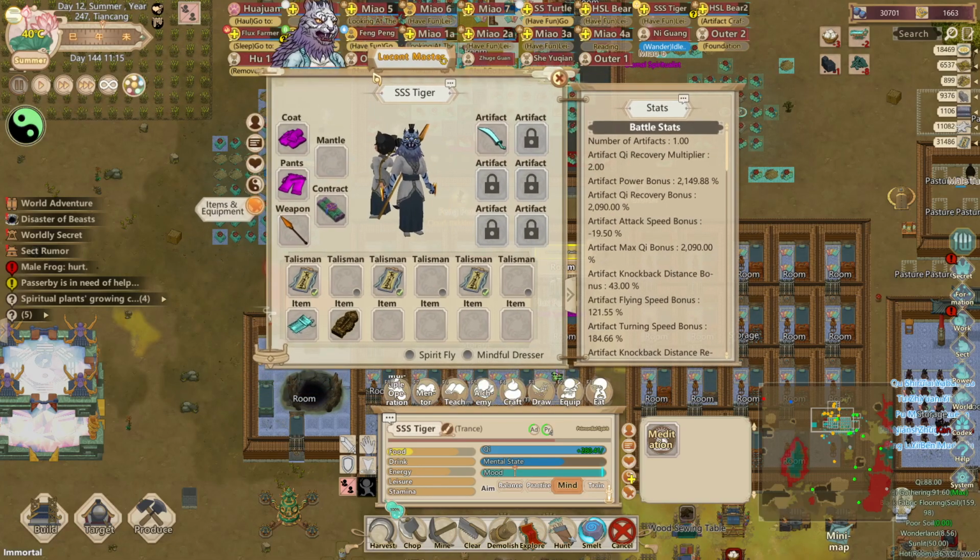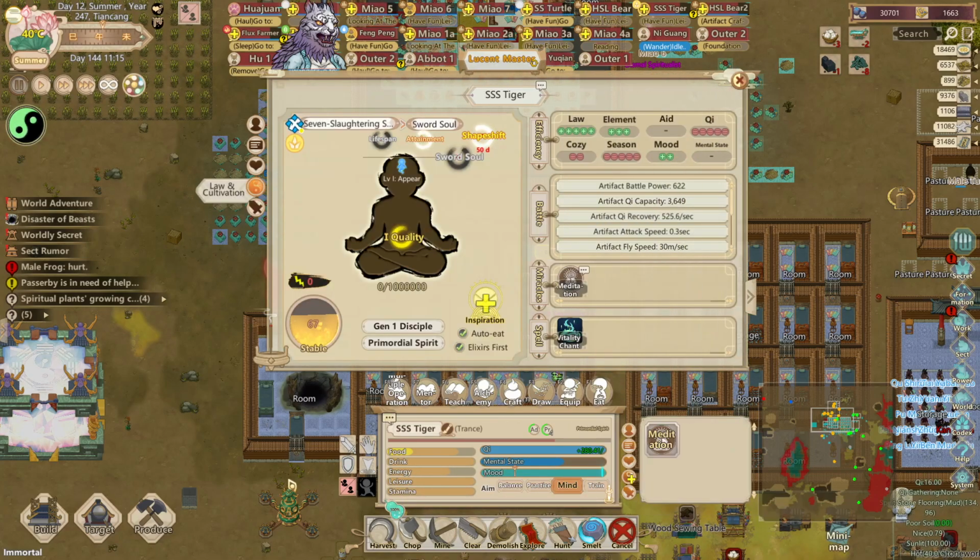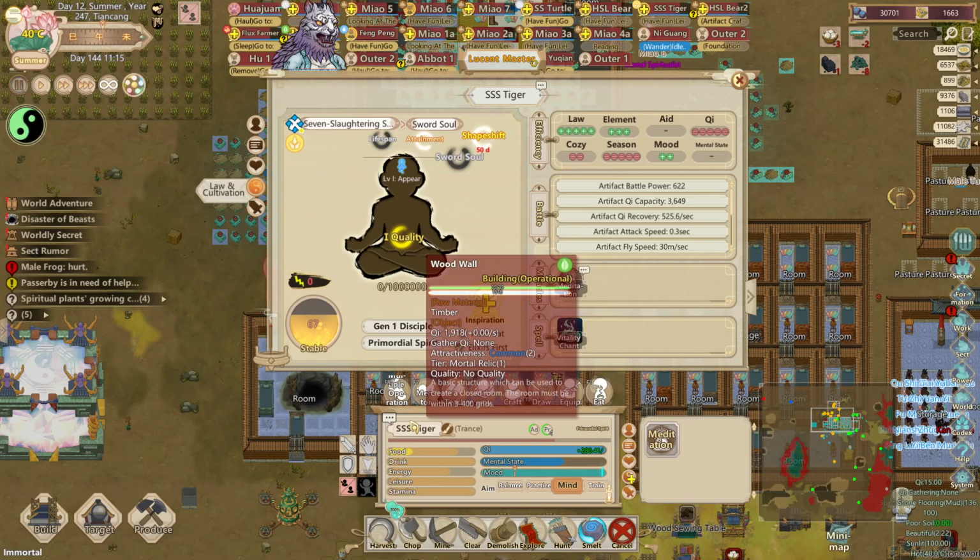And you want these stats because the artifacts steal chi from the cultivator, so the lower the amount of chi that the artifacts have, the less chi they're taking away from the cultivator. And then also artifacts can't really defend the cultivator once they run out of chi, and they can't do anything until they come back up.